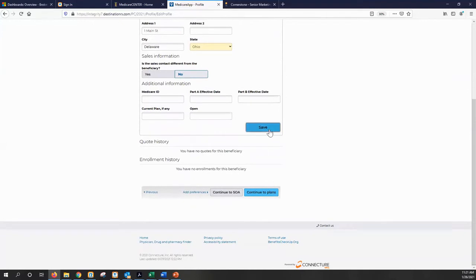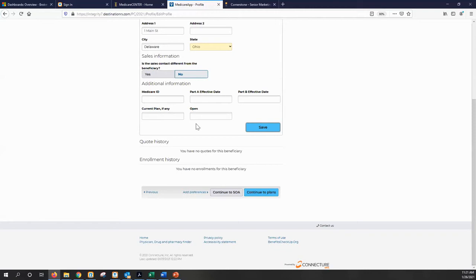And you'll notice maybe as well, after I hit save, there is a quote history and enrollment history now. As we move forward in here, there will be additional information that goes through here. So if you do take an enrollment on a member, that member's enrollment information is going to be here. It's going to be time-stamped. It's going to tell you the plan in which you enrolled. It'll provide you with a confirmation number, and there will even be a link for you to pull up and view a PDF version of that enrollment in case you ever needed to print it for your files.